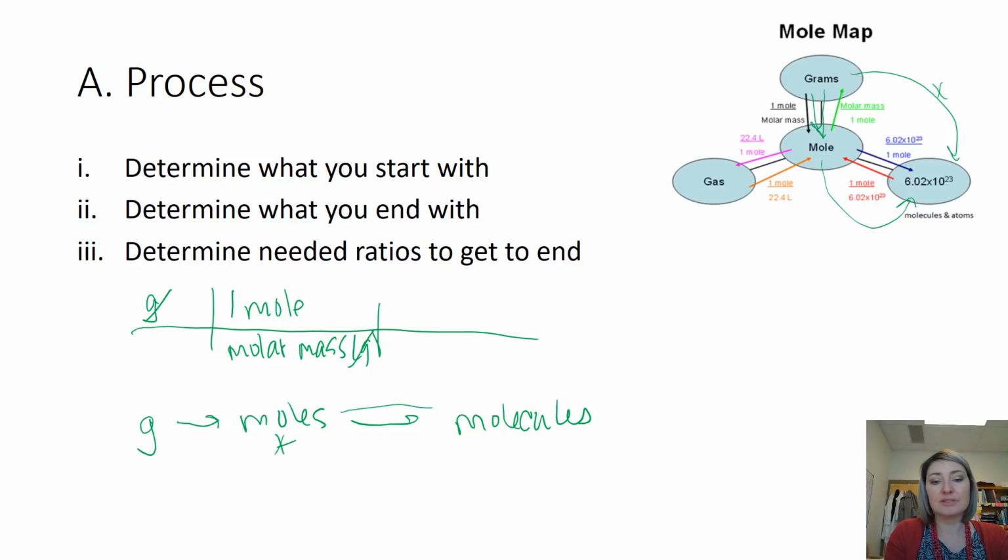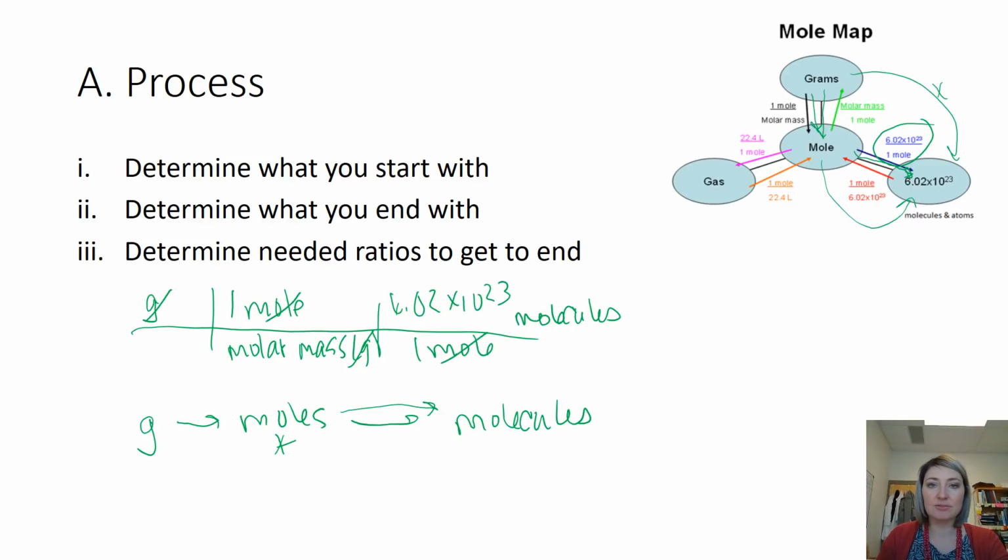The second step is to convert moles to molecules. So now I'm going to follow this blue arrow, which is going in the correct direction for me, and I'm going to plug in Avogadro's number, 6.02 times 10 to the 23rd, and I would like this in molecules, over 1 mole. Notice that my moles cancel. Again, if you're good mathematically, you know what conversion factors need to go on the top or bottom and what needs to be flipped. So let's apply this to some actual problems.